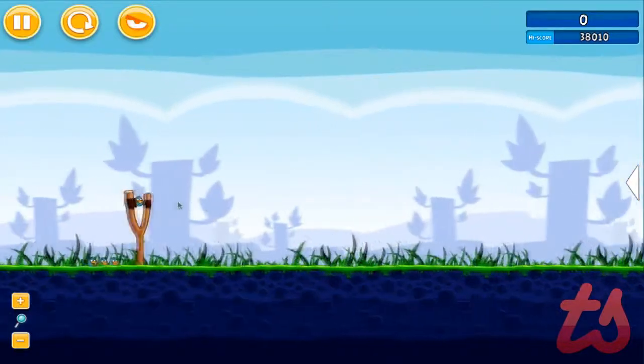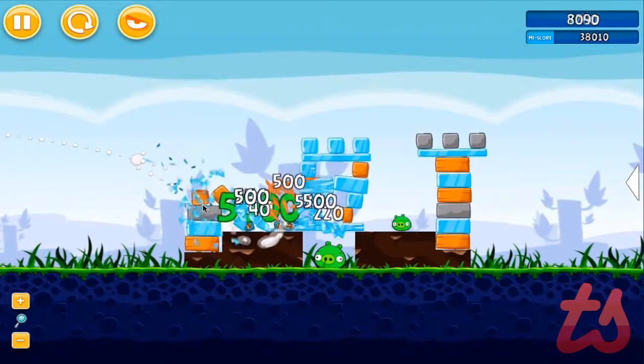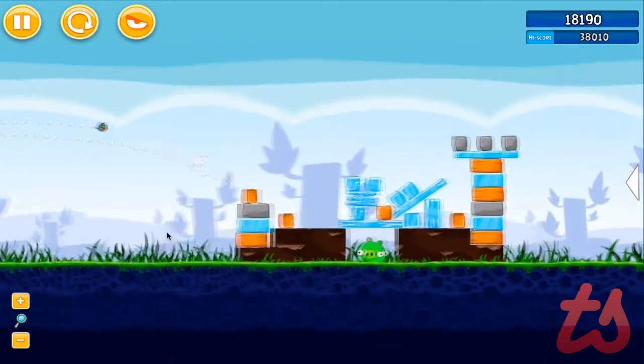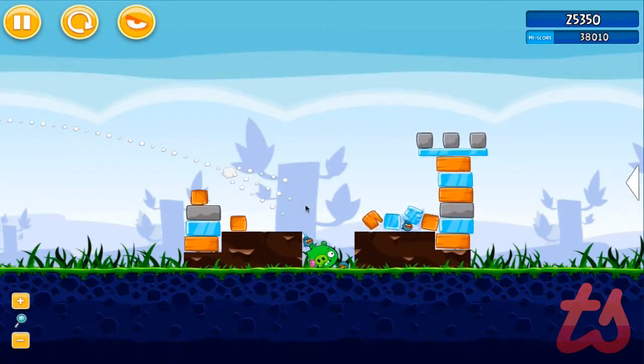The point of the game is to seek vengeance upon the pigs for stealing your eggs. Your job is to get those eggs back, though. So how do you do this? You do this by slowly progressing through each level, destroying the pigs' castles and forts. But however, you have to destroy all the pigs or else you'll have to restart the level. Now, how do we destroy what we need to destroy? By launching birds, of course.